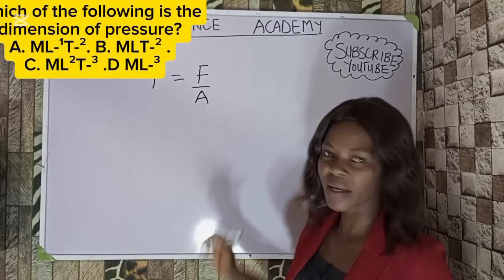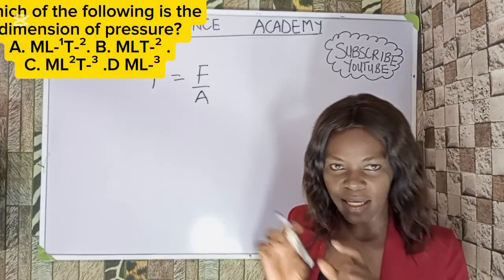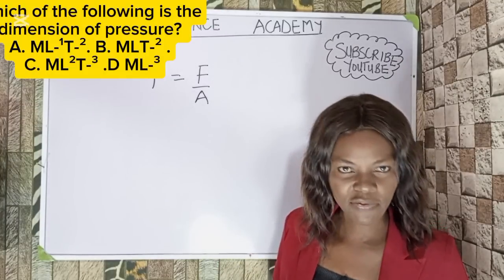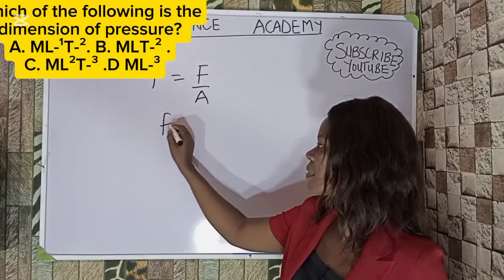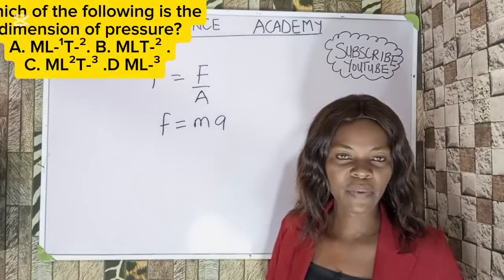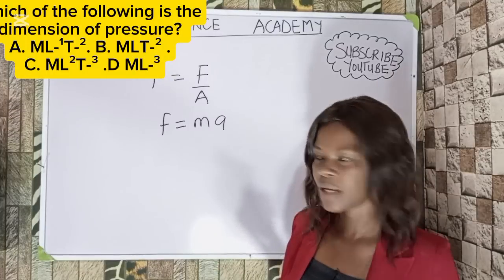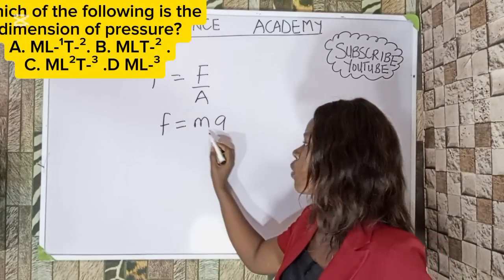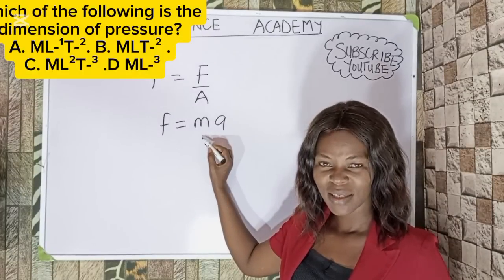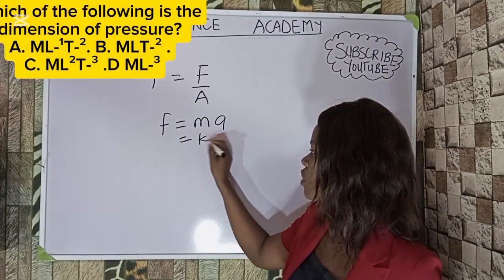Area. Right? Now the next thing you ask yourself is this: what is force? Let me explain the way you understand. Force is equal to mass multiplied by what? Acceleration. Now, that is the first thing. The second thing you're going to do is this: what is the unit of mass? That is kilogram, right? So I will now say the unit of mass is kilogram.